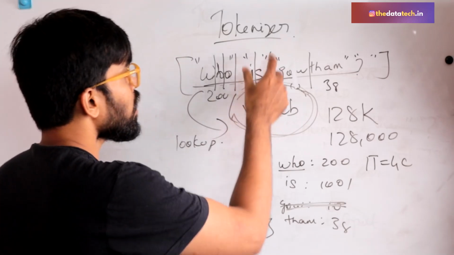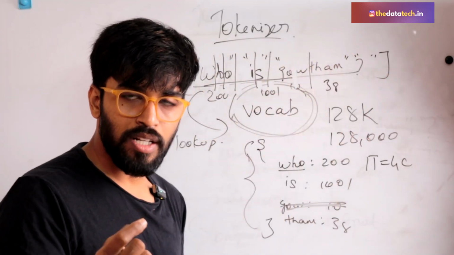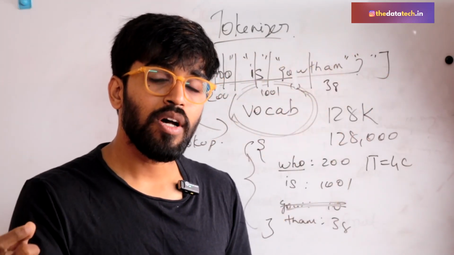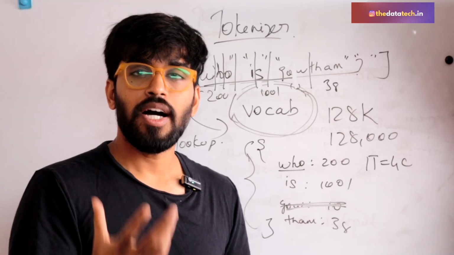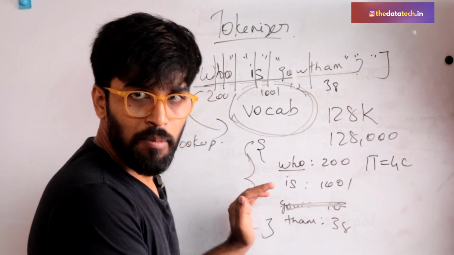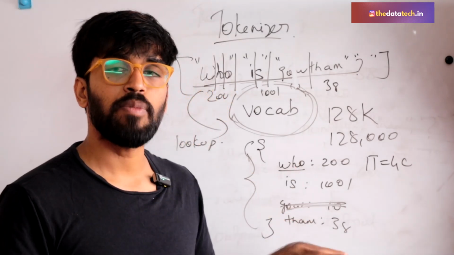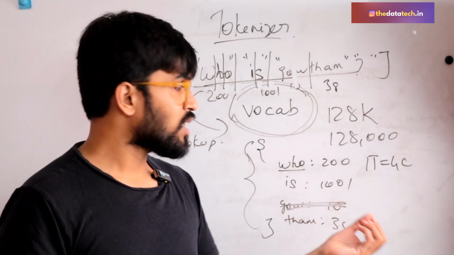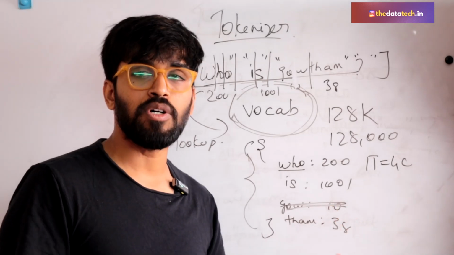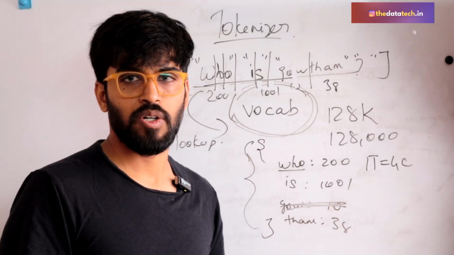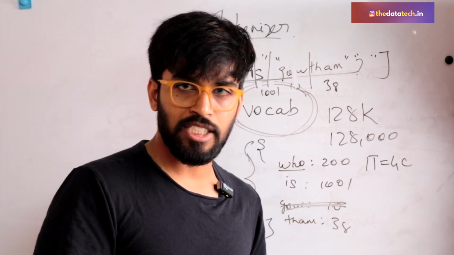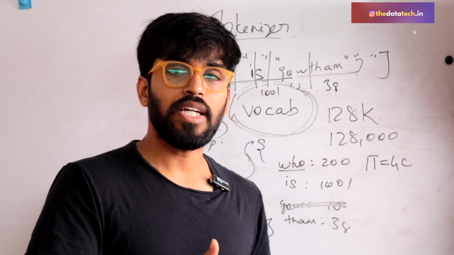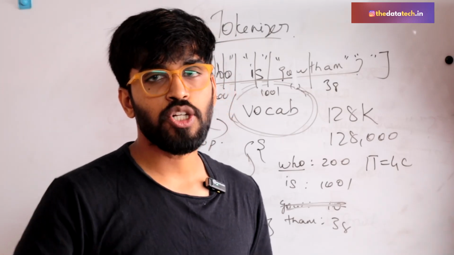So the tokenizer will split the sentence into tokens, and we have the byte pair algorithm, which assigns the numbers for your tokens. The same thing happens in the vocabulary also. In the vocabulary, we have the byte pair algorithm which generates a unique number for each of the words, the tokens. This byte pair algorithm is used in ChatGPT and OpenAI, but it differs from model to model that you use.